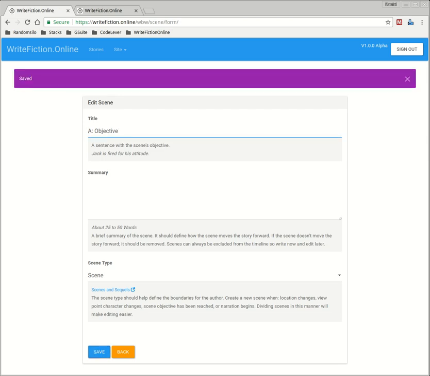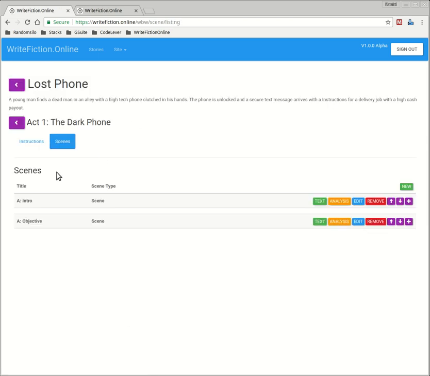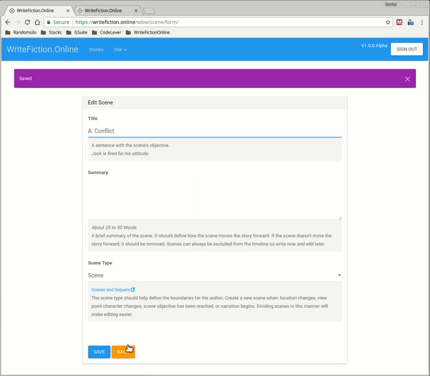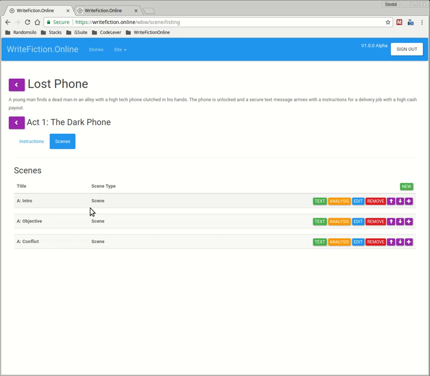I'm basically just creating those blocks, and it's nothing too spectacular, and it's not supposed to be. The whole point of this is I'm showing you how this is Act 1. I got the intro, the objective, the conflict. I can make as many of these as I want, which is fine.